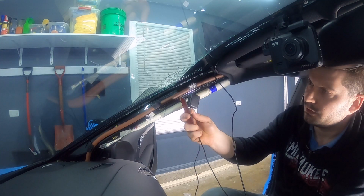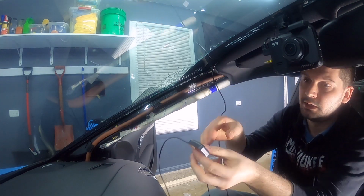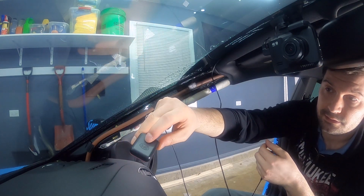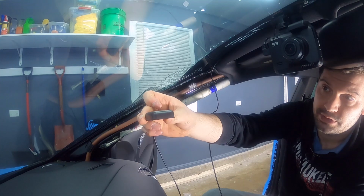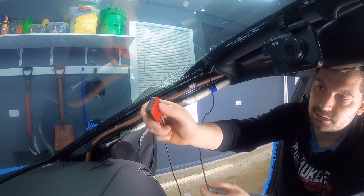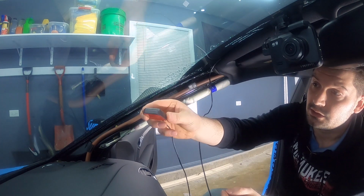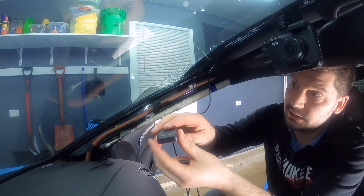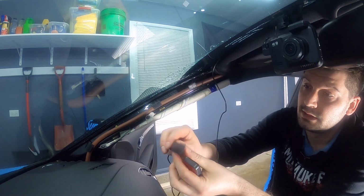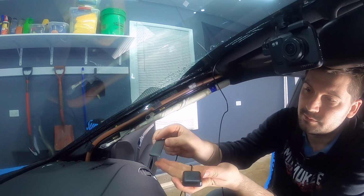So now I'm gonna take both of them. This is your GPS, so you always want to make sure that the GPS is always pointing towards the sky. Your backing that's back here, this is just a glue pad, so I'm not going to take it off because there's really no need, but you want that to be down. You want it to be pointing up, otherwise you might have some really bad signal. Same thing with your LTE antenna. That one's got a backing too, so you want both of them to be pointing up.